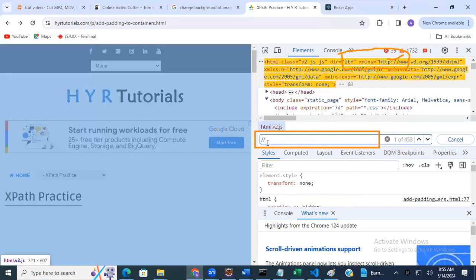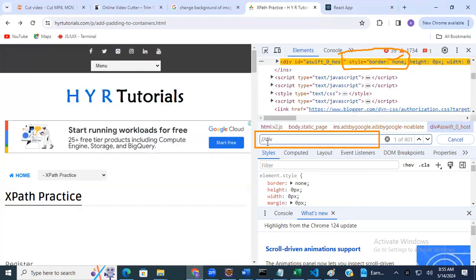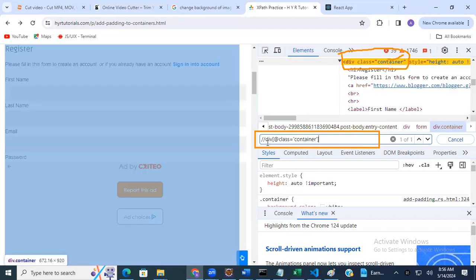Double slash div element, and I want to select that div element whose class attribute value is equal to container. Now you can check here. It selects that div element.